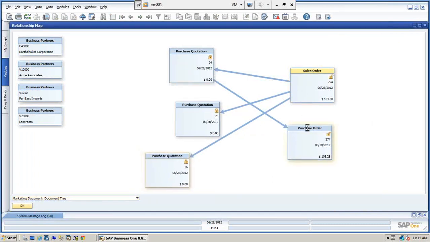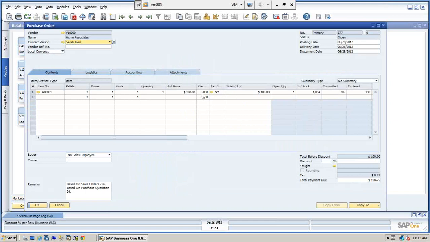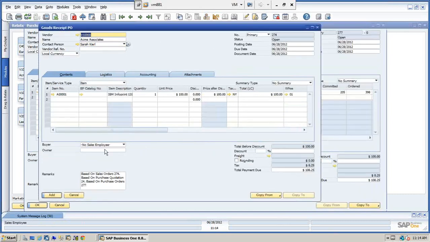Then we can actually now select our purchase order. So we have the purchase order of what we want to have. We can go ahead now and keep this purchase order. We can send it out. And using the regular flow of SAP, when the purchase order comes in, we can copy it to a goods receipt PO. Okay, let's just add that.